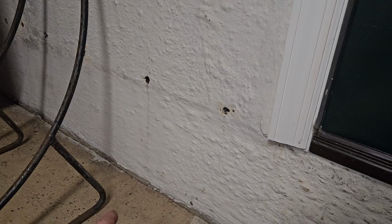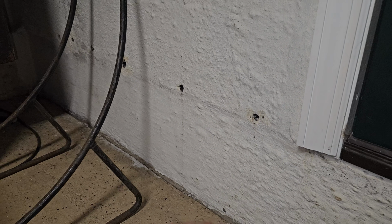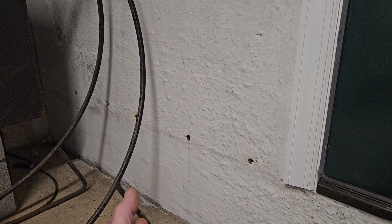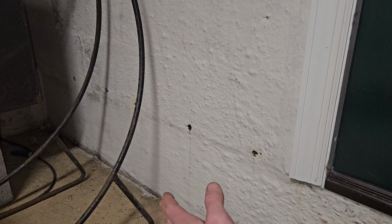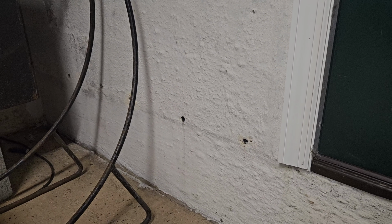I'm sure some of you watching that have a keen eye might be saying, hey, wait a second, that's your block wall, and then you have concrete at the bottom. Is that your footer? And actually, yes, it is. Now, the footer is supposed to be wider than the wall, and it's not in this house. When they poured the concrete on the bottom, it's just the same width as these blocks. I've been on the outside. It might extend about that much further in a couple places, but generally it should be double the width of the wall overall. So, I guess a 16-inch footer if you're doing an 8-inch block wall. I am no builder, but this place was put up in '49, and it's still good to go.